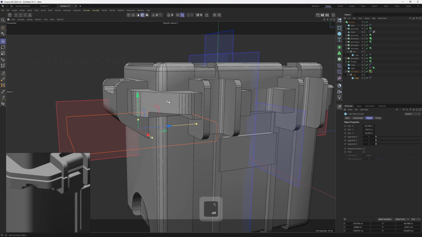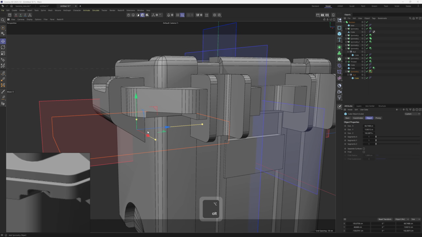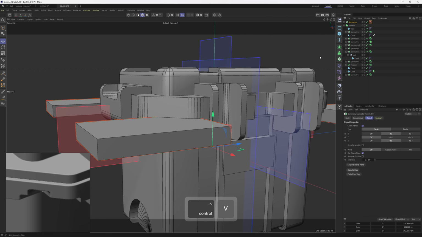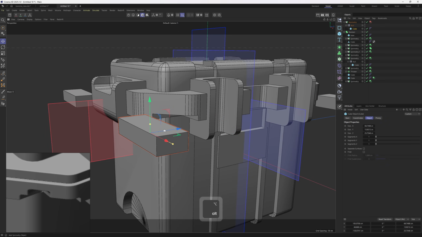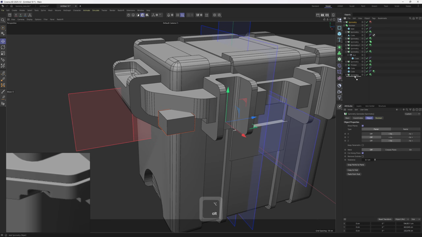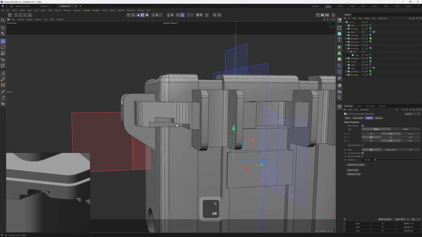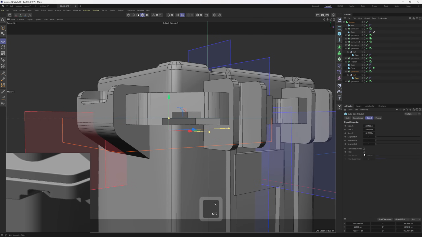Seems fine to me. Now we have another detail on top of that one, so why don't we duplicate this, then select the cube, change up the scale, something like that. Let's drop this one under the Boolean group, and here we go. It's going to be that easy. Now we can go to that cube, enable fillet.